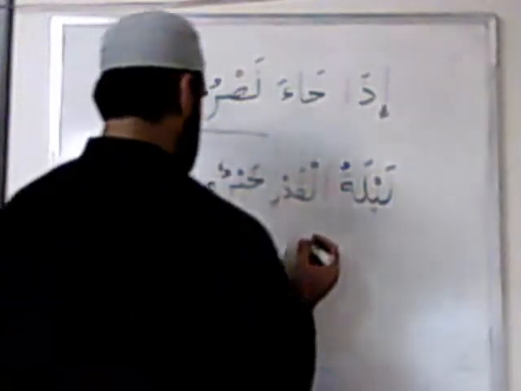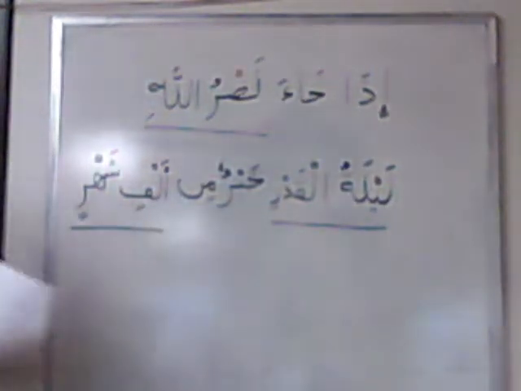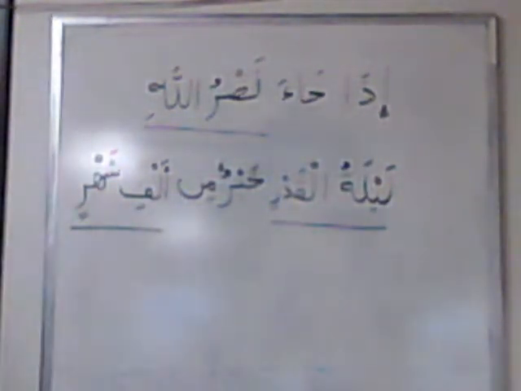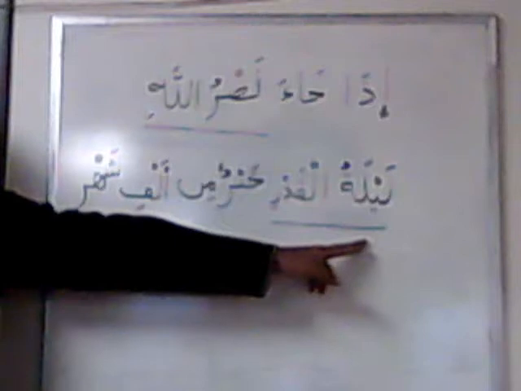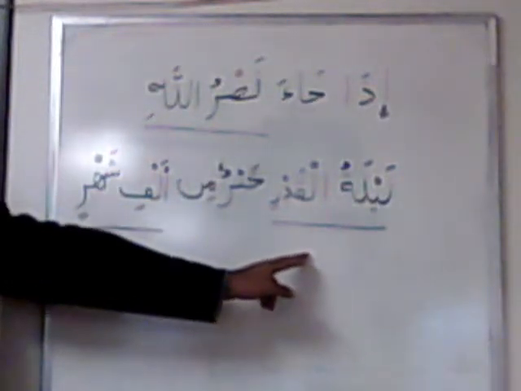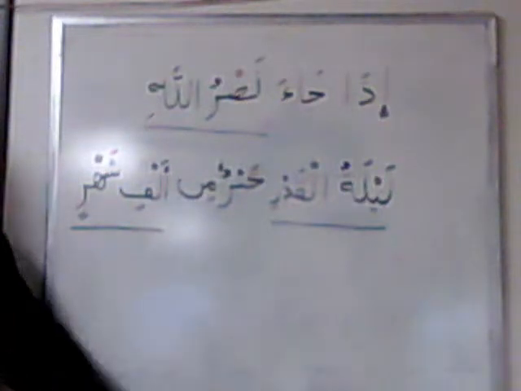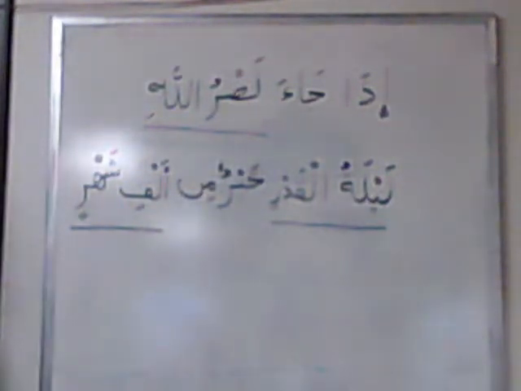So here we have the example. First one, Laylatul Qadri, and then alfi shahrin. Both of them are examples of mudaf ilayhi. Okay. So let's see, what does Layla mean in Arabic? Night. Al-Qadr, night of what? Of power. But Qadr in Arabic literally means an estimate, to predict something. In the religious sense, the word would be destiny. So Laylatul Qadri is the night of destiny.